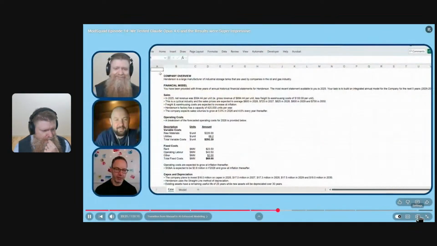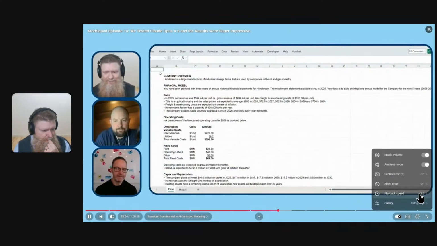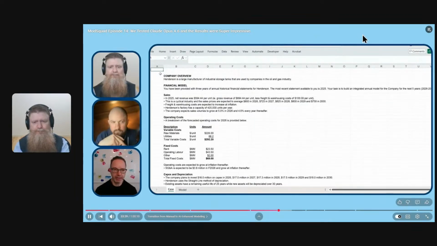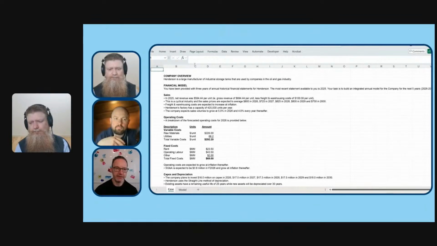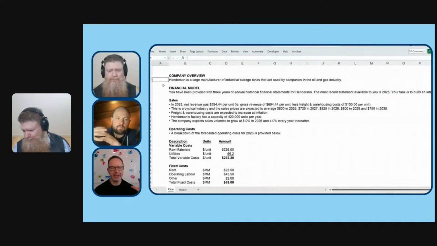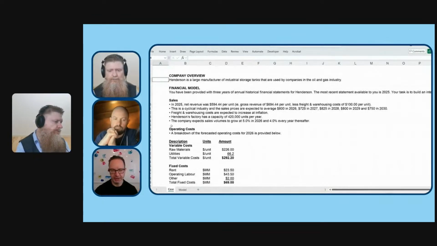Here is what I did this morning, knowing that Claude was going to perform pretty well. I asked it to build a 3-statement model, which is exactly what's required in the AFM program on the AFM exam. On the AFM exam, people are given a case study, but I copied the case study into a sheet, so it looks messy. Normally you're given it as a PDF and it looks nice, but I just copied the data into the case here.